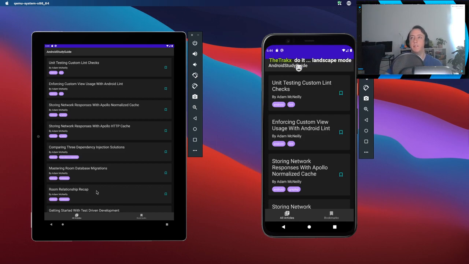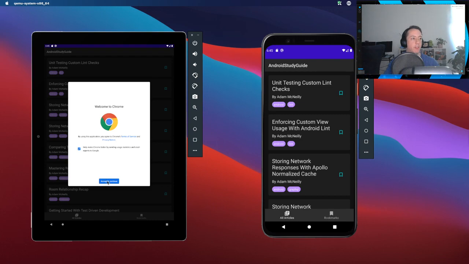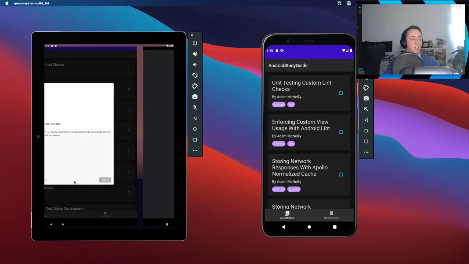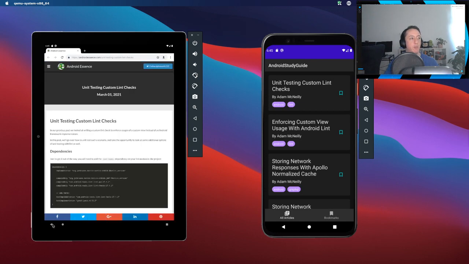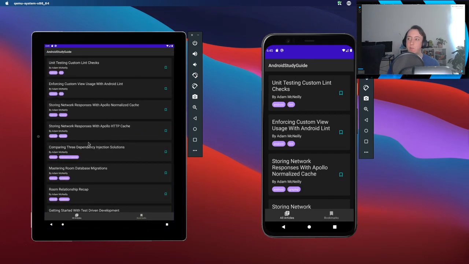One of the reasons that would be hard to do right away is because what these do is they launch Chrome. So I would have to go through first to make it so that the app, instead of launching Chrome, could show the content inside of a web view. Maybe we could do that. I'm actually not sure if Compose supports a web view already, or if we would have to do an interop thing like we just saw last week. But good idea. Maybe we can come back to that.